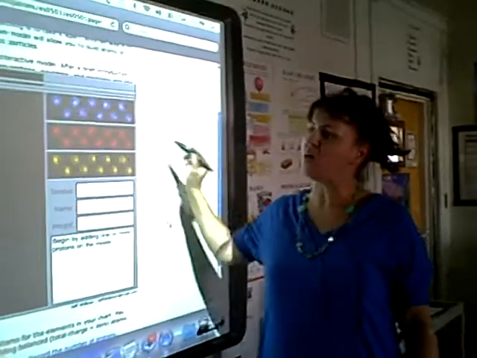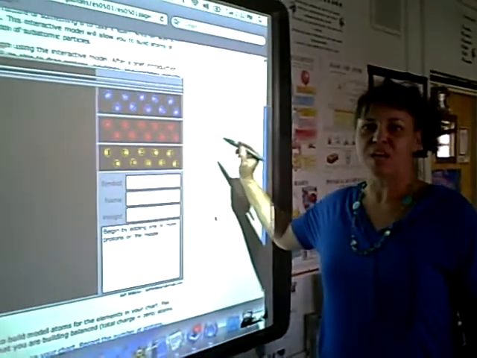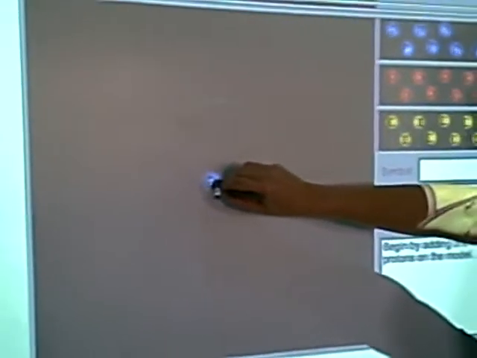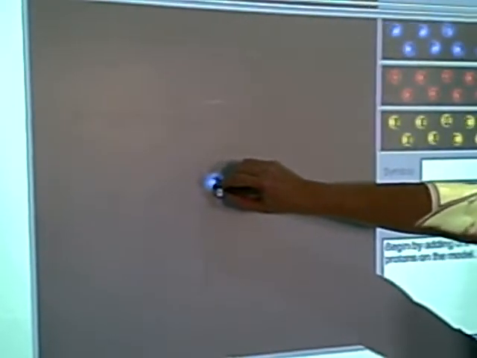So you're going to start out with your directory, and you're going to follow along. The first thing it wants you to do is to put together a hydrogen atom. To do that, you're going to drag a proton right into the center of the atom, where you'll find the nucleus.